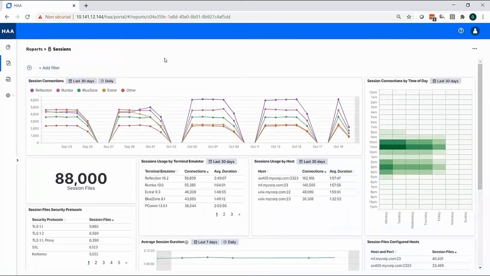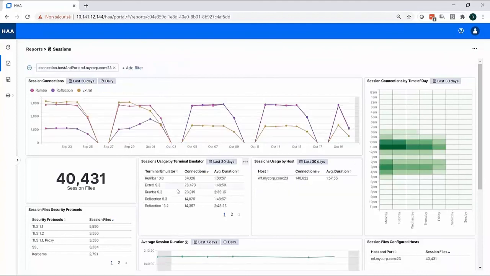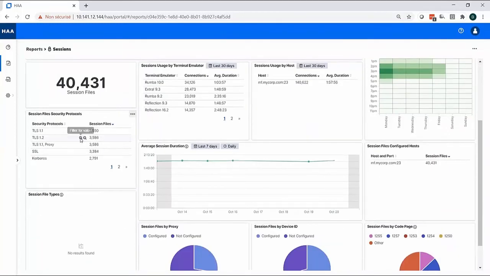Same type of report, mixing usage and inventory data. As explained, I was tasked to increase the security level of the mainframe by denying all connections that are not at least TLS 1.2. I will need to contact all the users that connect with such unsecure sessions and tell them what to do, or do it myself. For that, I'm going to focus on the mainframe connection only, then filter out the TLS 1.2 and more from the list.